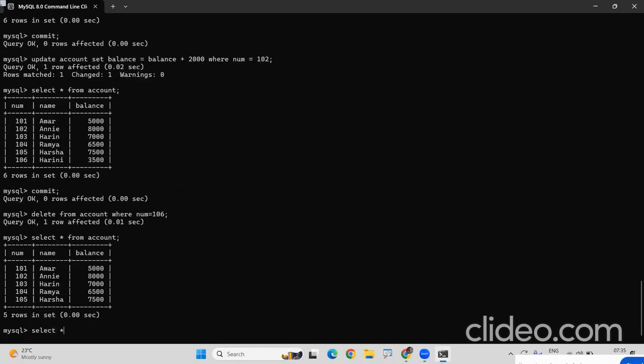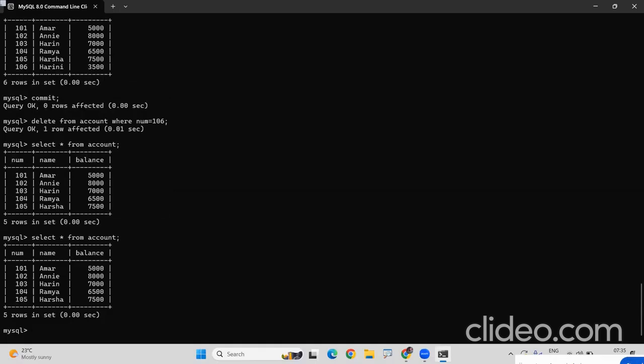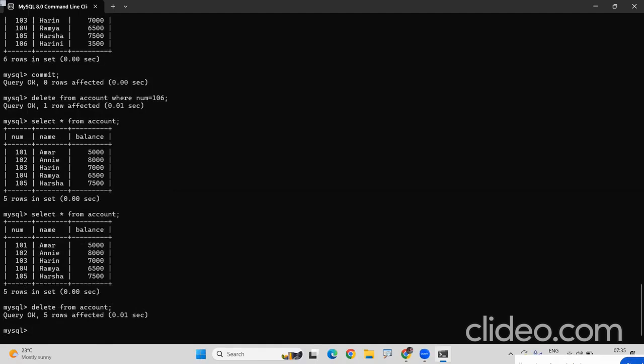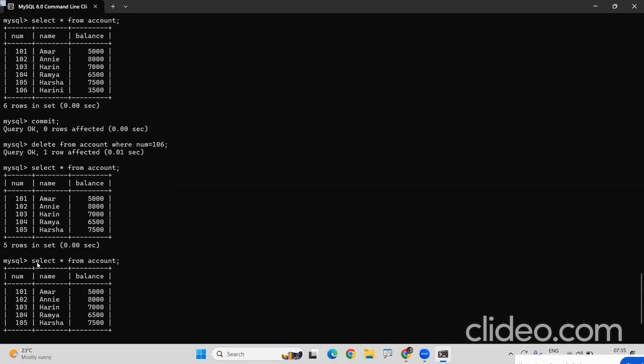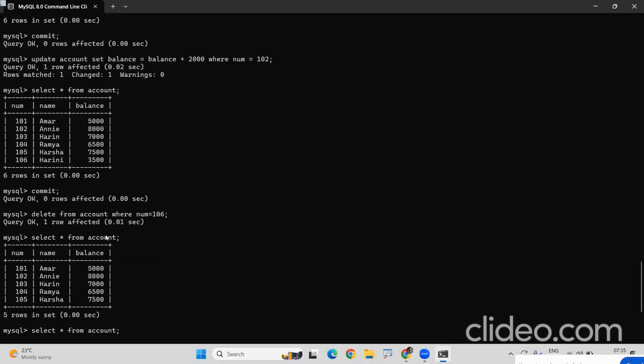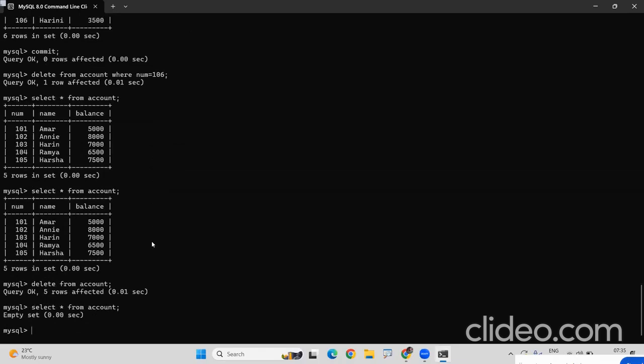If I simply delete from account, 5 rows affected. Now if you see, nothing is there, it's an empty set. So whenever you use the delete command, we must use a condition for deletion. This is just a simple condition with relational and logical operators, where the number of conditions we are specifying is one.